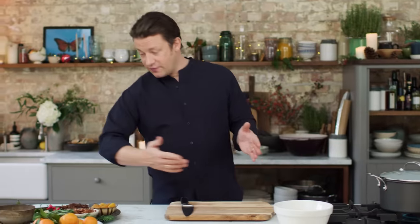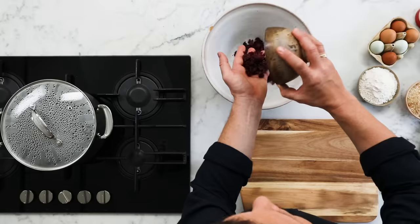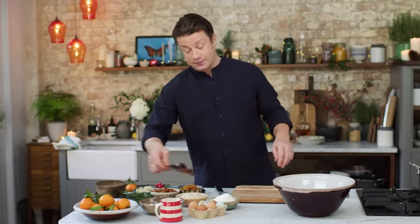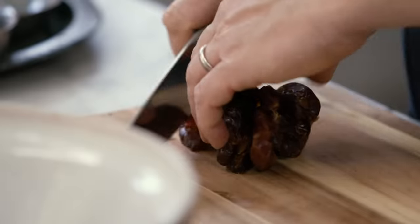So it all starts over here, these beautiful dried fruits. So 150 grams of beautiful dried cranberries, raisins, and then medjool dates, which I absolutely love. 150 grams again, squeeze the little pips out. The medjool dates will give you the sweetness, that fantastic kind of sticky toffee flavor. Just chop through them till nice and fine.